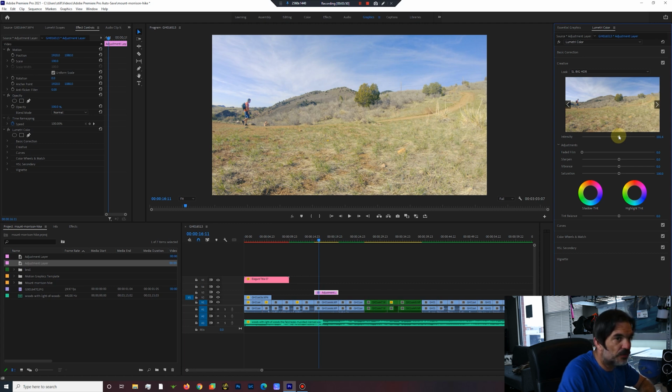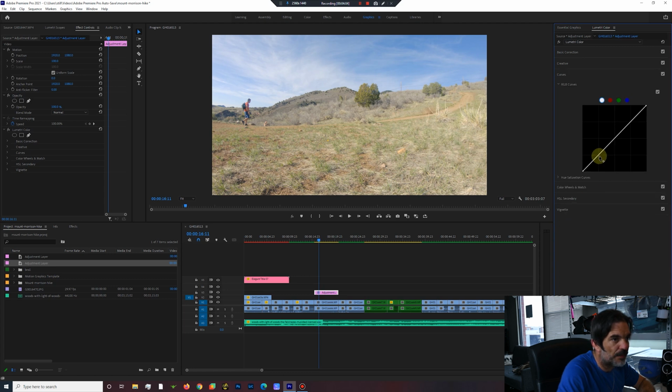This one is a little too strong, so I'm going to set the intensity down right there to about 50%. And as you can see, it just adds a little bit of pop to it. If you want to add a little more depth to the footage, I just grab the RGB curve, and just a little bit I pull it to the right. And then I'm going to go to the top and just a slight S curve, nothing too crazy. And just that makes a big difference in adding depth.